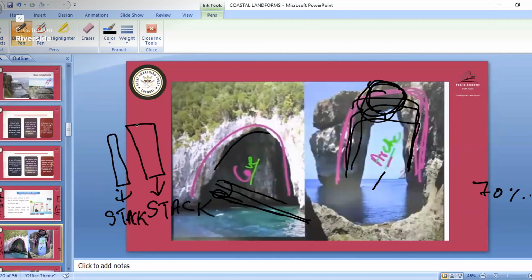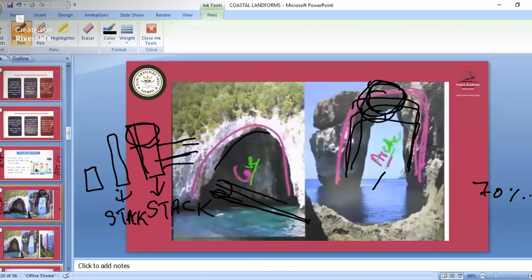Now what will happen? In this way, water will again be heating this side. So when water keeps heating, after many years this part also will become weak. When this part becomes weak, the upper parts get broken. So when that stack takes the shape of a smaller size, it is known as the stump.